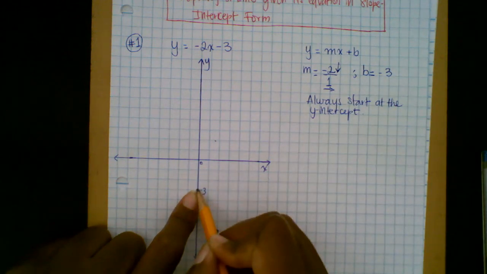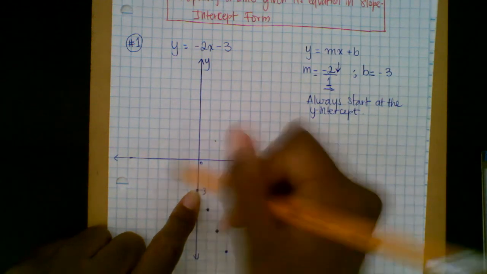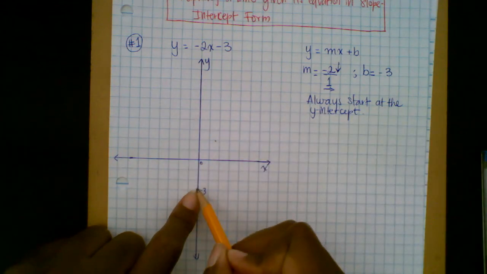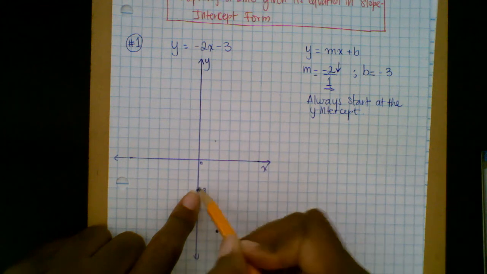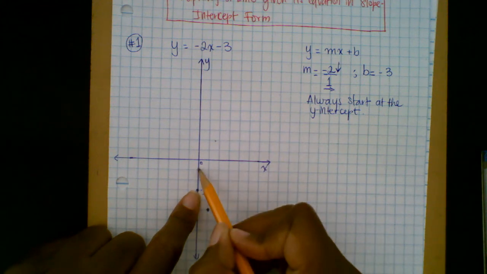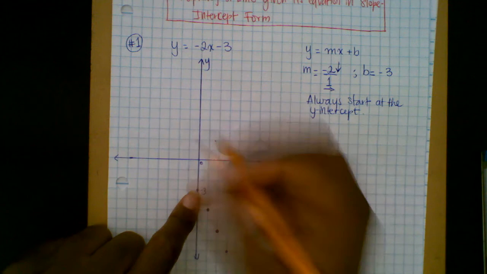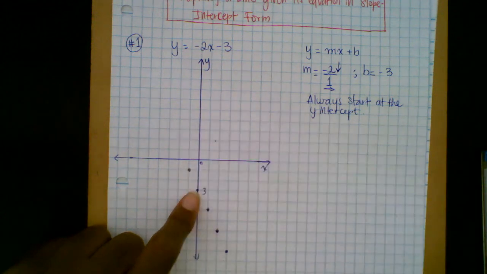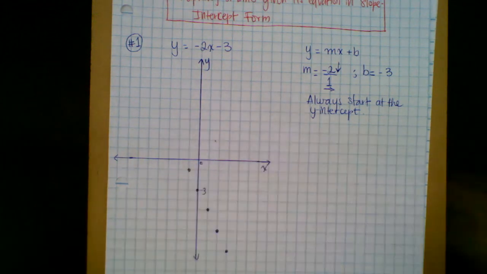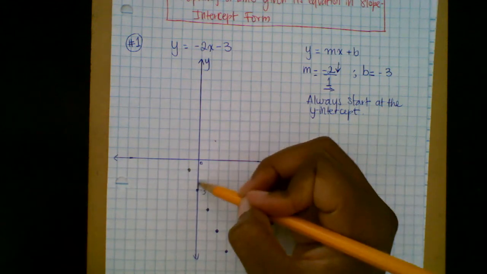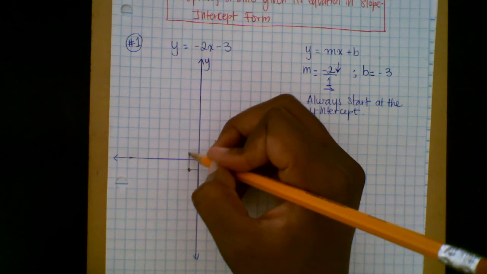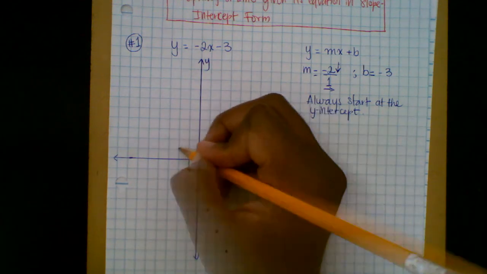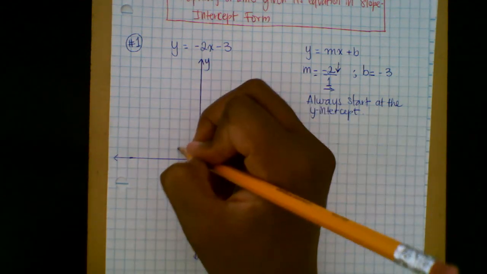So you're going to go backward because you want to graph the back, okay? So you want to go backward, so you're going to go up 2, and then instead of going down 2, you go up 2, and instead of going to the right, you're going to go to the left 1 unit, and you place your other pair right there, okay? So what am I doing? I'm going up 2 and to the left 1, okay? You're going to go up 2 and to the left 1, then you place your other pair, okay?